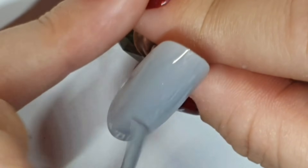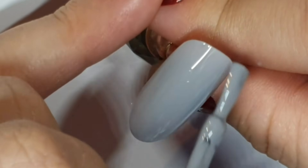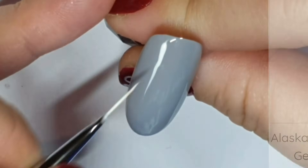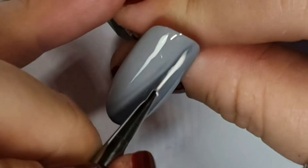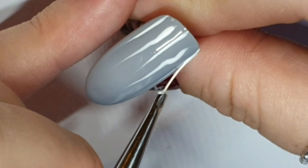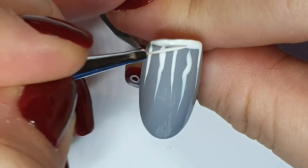The next one is starting again with two coats of Silver Fox and then curing those. Icicles, right. So I'm taking Alaska and I'm going to wiggle, wiggle, pull down, wiggle, wiggle, pull down — doing some straight-down lines with pressure and lift off as you drag down, just for some icicles — and then drawing a straight line across the top.